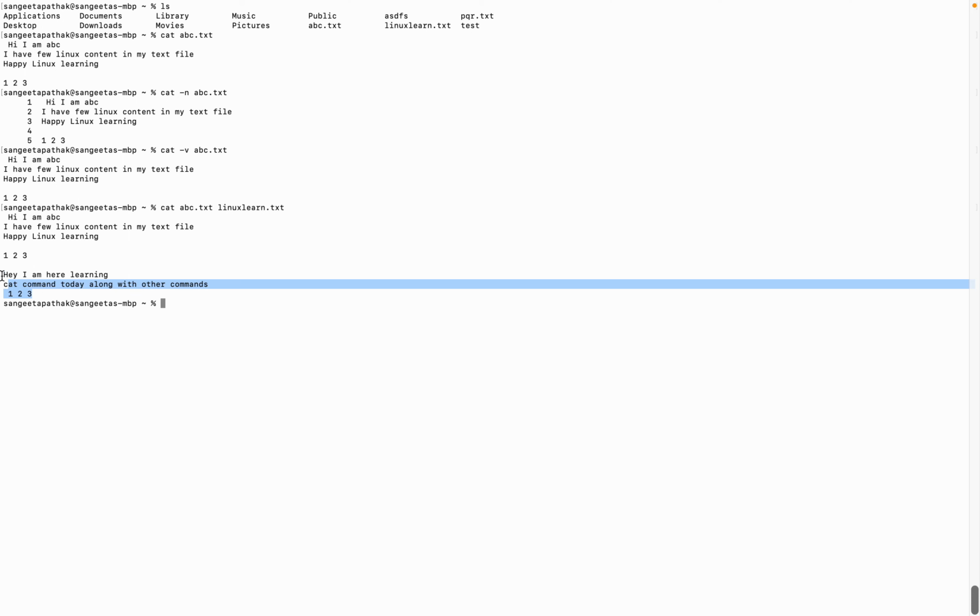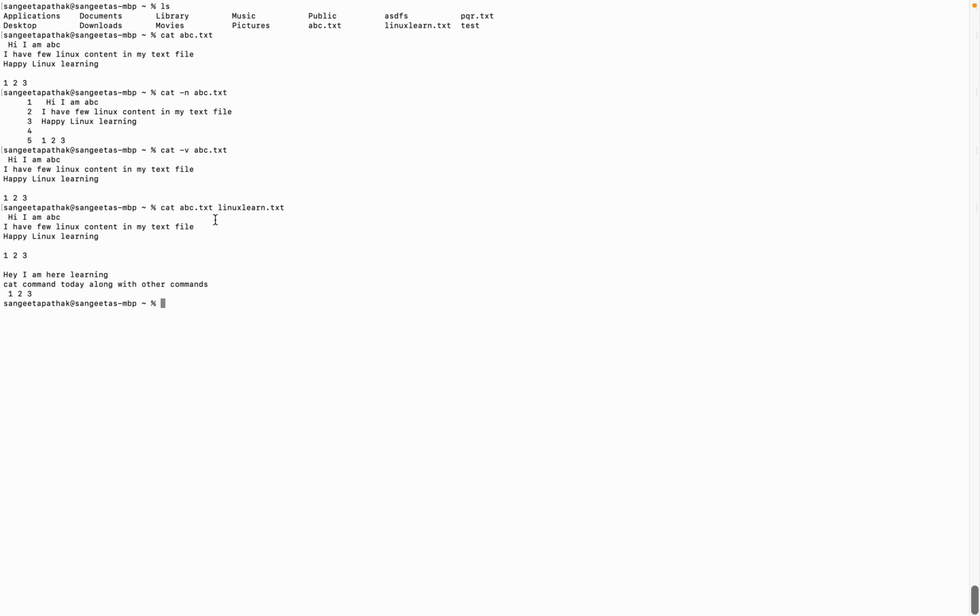Okay. Now we know that by using option n, I can put numbers on the lines of the text. By -v, it's going to show me the text contents of the file. And I can see many files' content together using the cat command.